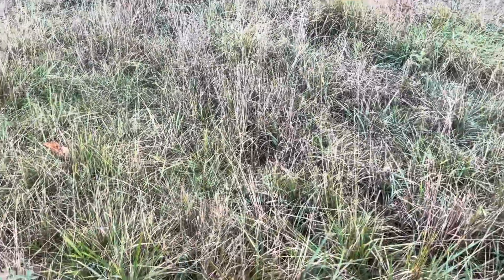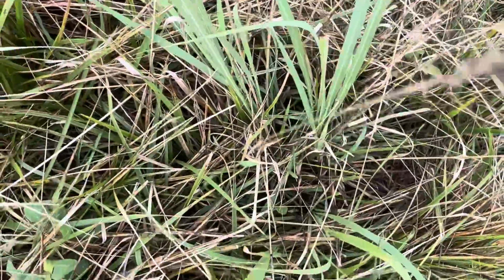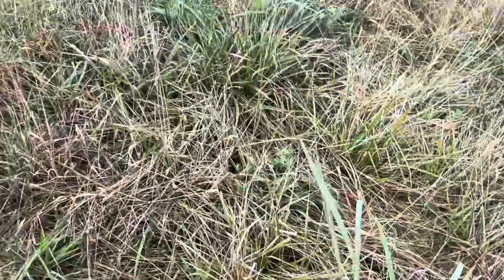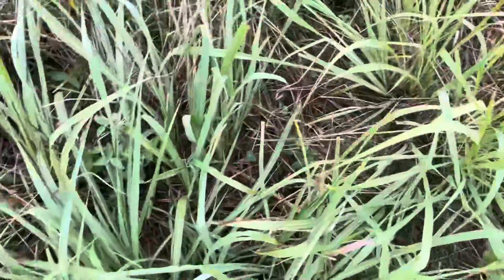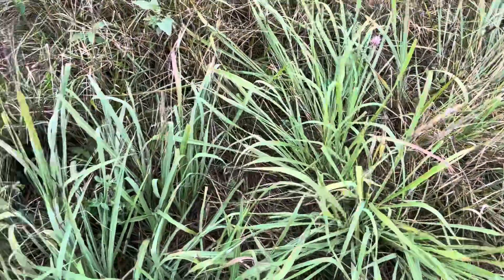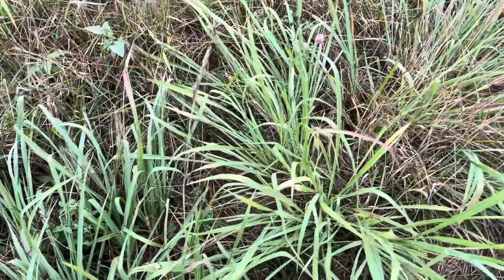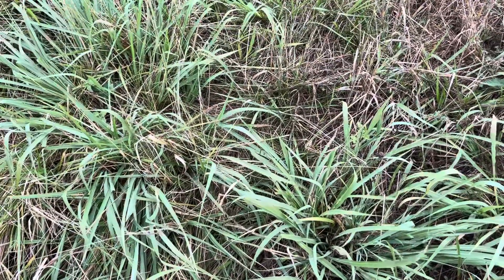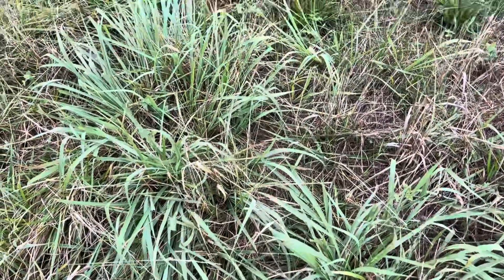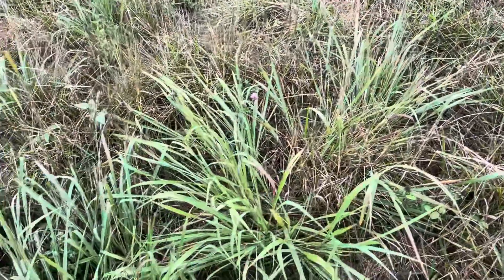It's August 3rd and you can see the fescue is the grass that's got most of the green in it. Then there's some eastern gamma grass - a clump of it coming up here. Eastern gamma grass really does well in a drought. It's a signature plant indicating you're doing things right when you start seeing it come in your pastures. This is the same plant that the buffalo grazed across the Midwest - 48 million of them - and gamma grass was one of their primary grasses, along with big bluestem. It's a prairie native warm season grass.